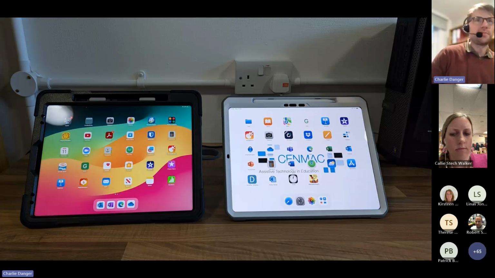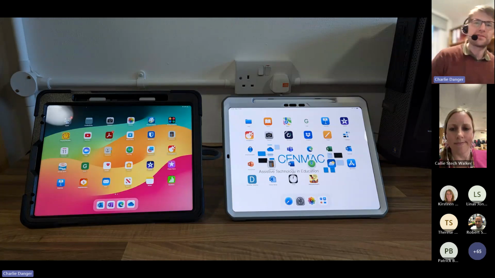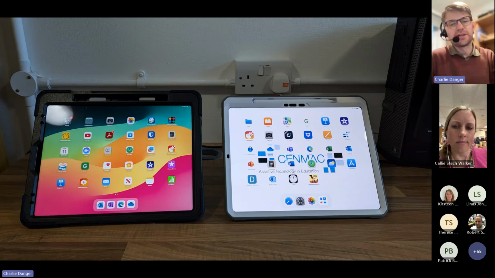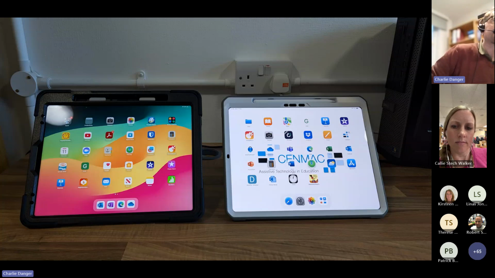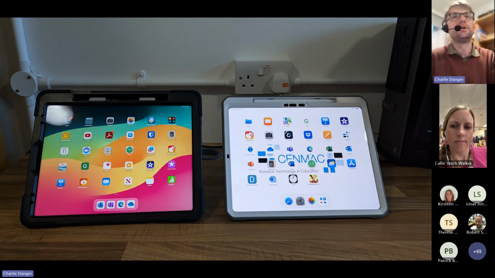Okay, these are the two iPads I'm using. The one on the left is an iPad Pro 6th Gen with an M2 chip. The one on the right is an iPad Pro with an M4 chip. They both have exactly the same camera, but the one on the left, the slightly older iPad, has the camera on the left side of the iPad. It's that little circle on the left side that you can see. The new one has the camera right in the middle at the top. So maybe that makes a difference where the camera is positioned.